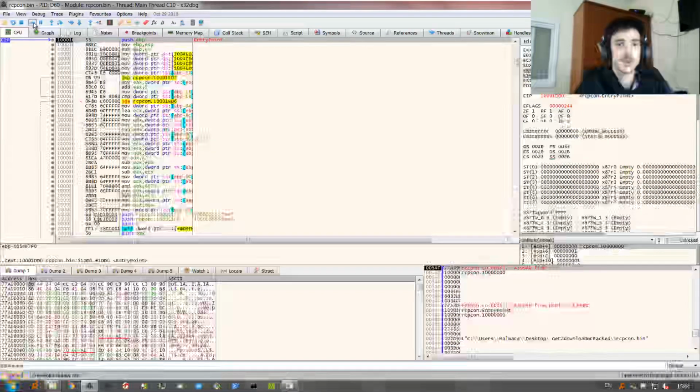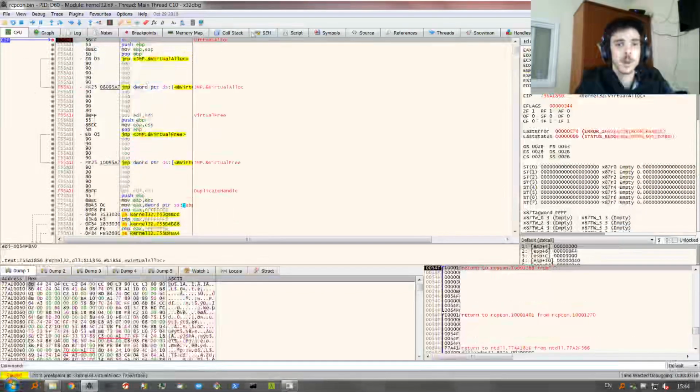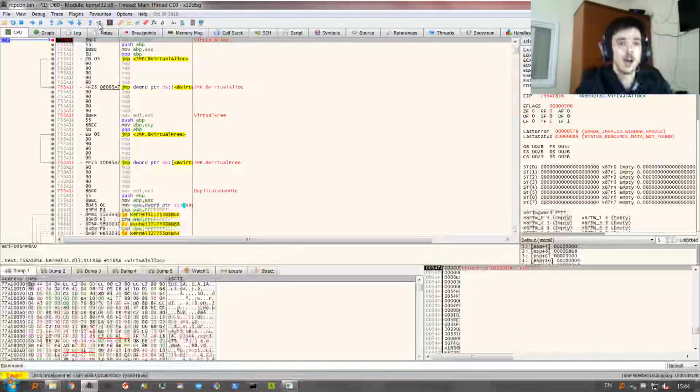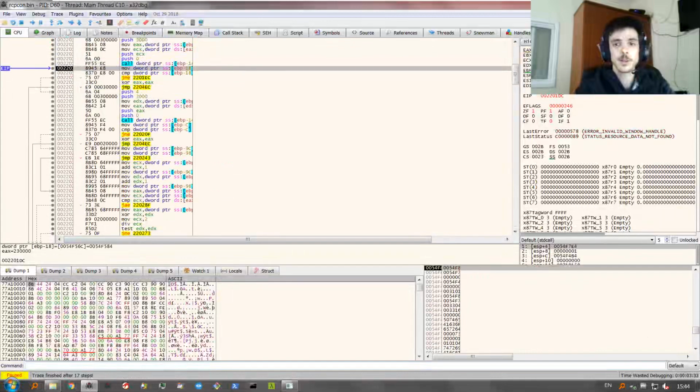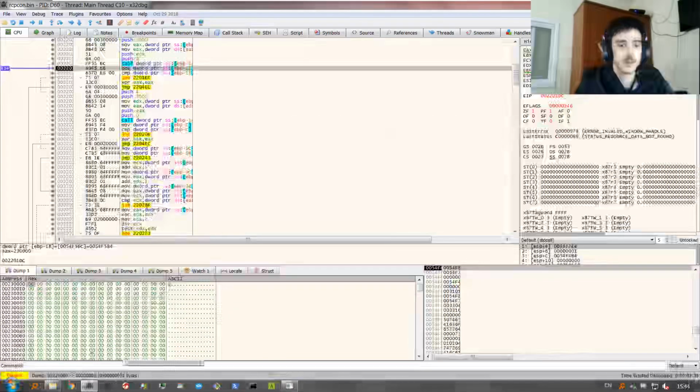So I will hit run. One time a virtual alloc has been hit. I will click again. Second time, I will run to the user code and will observe the newly allocated memory, which is stored in the register EAX.